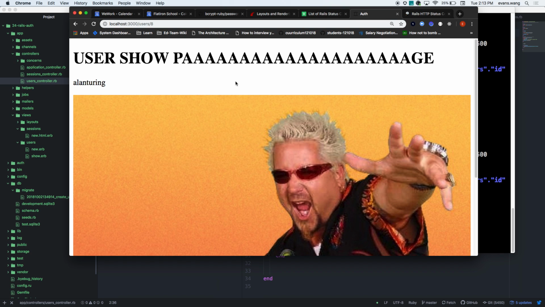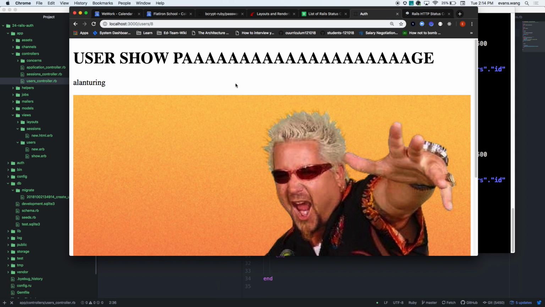Thinking through this, in terms of the current user, what part of your application needs to know about the current user? Is it just the user page, the user controller, the hamburger controller? What part of your app would you want to track who's currently logged in? Do you want it in a specific controller, and which one and why? If I put it in the sessions controller, that means all of my logic about who's currently logged in would only be available to view pages in sessions.